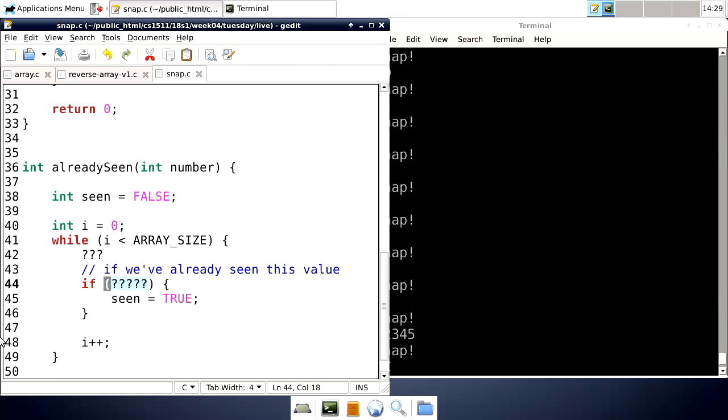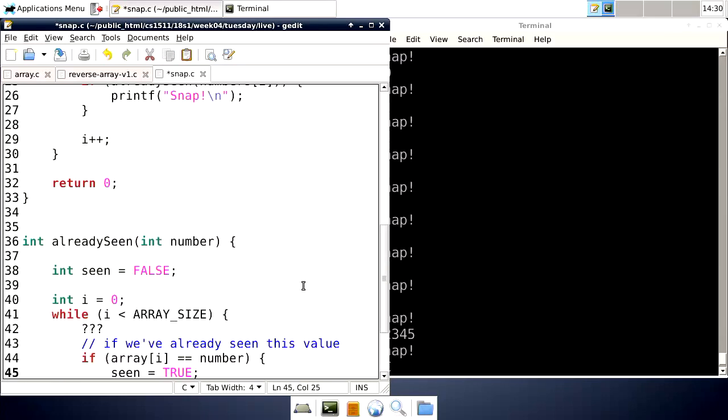So if i is 0, that's looking in this one here. If i is 4, that's looking in this one here. And we want to see if that is equal to the number we want. My array is called numbers.